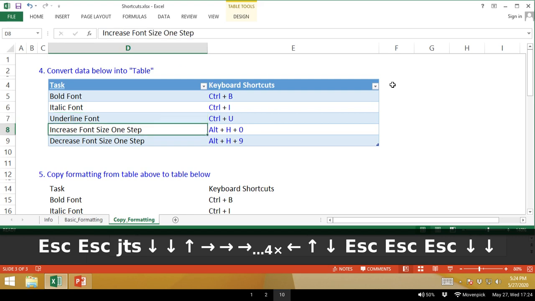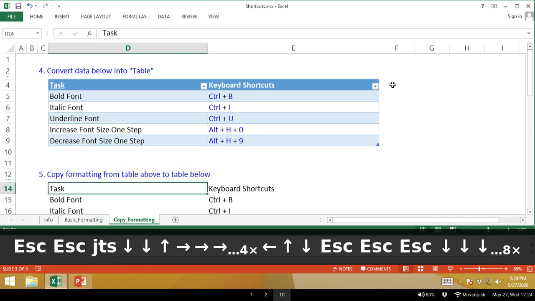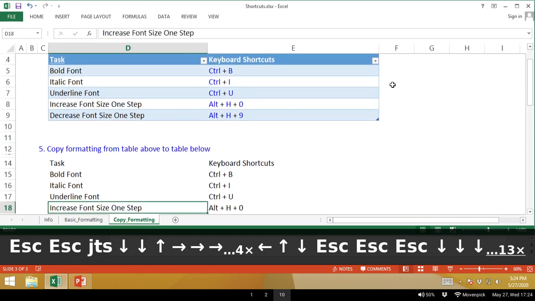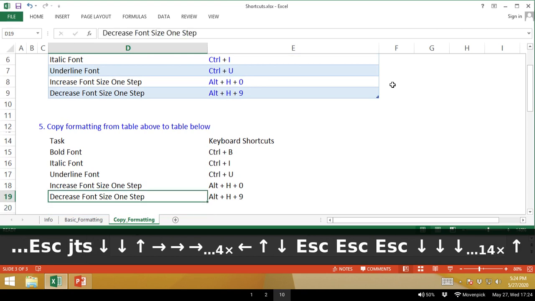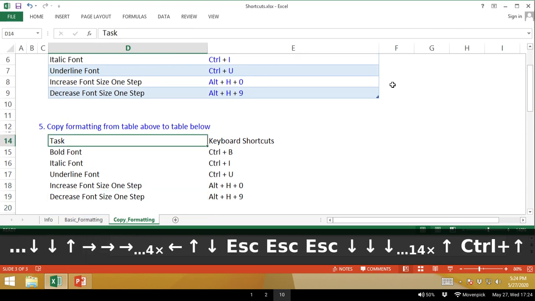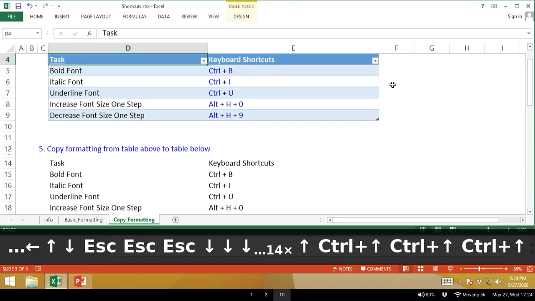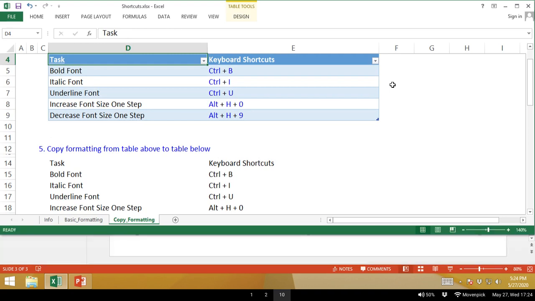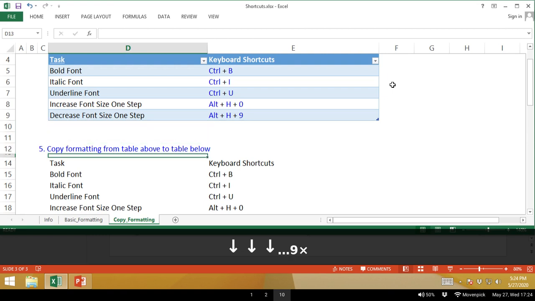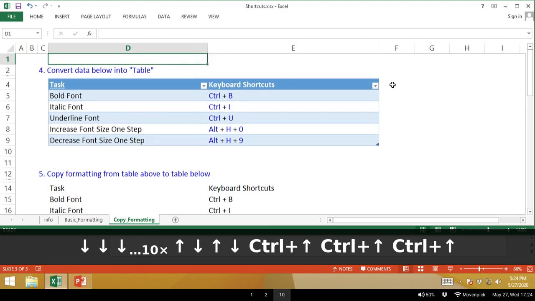Okay, so that is converting it into table. Of course, I'm converting it into table. You have other usage as well, not just this one, but we won't cover it here. Now once you have this one, let's say you want to copy and paste the same formatting from the above to this one. How to do this?